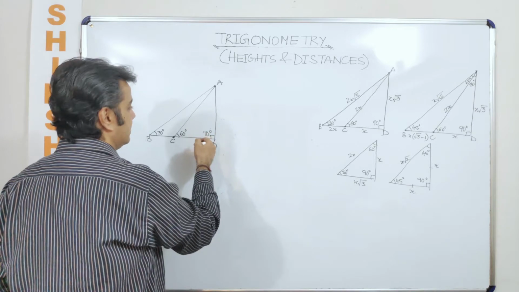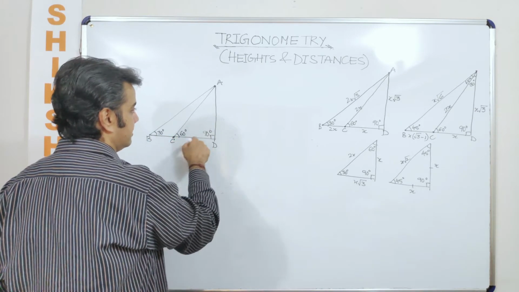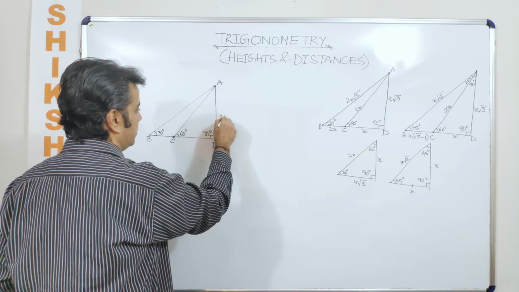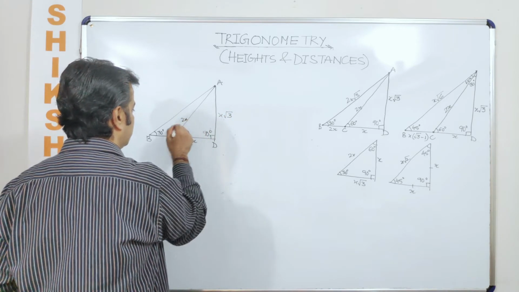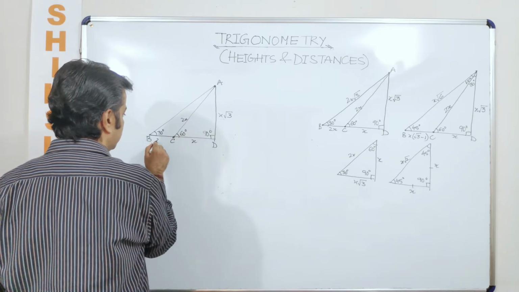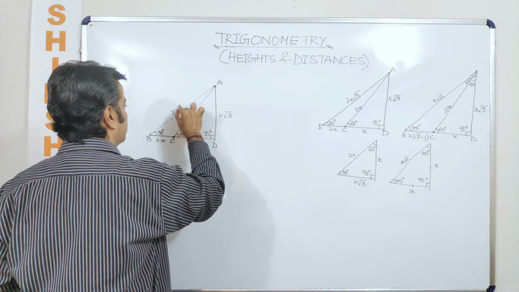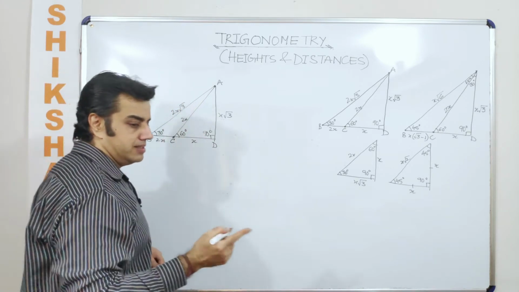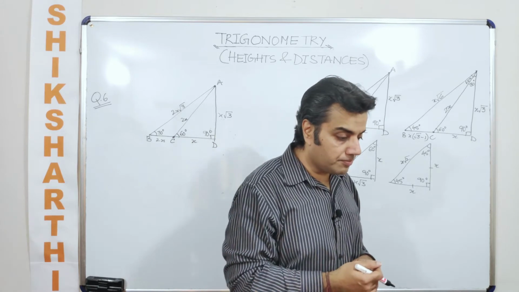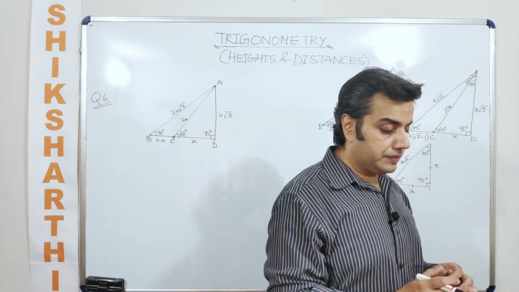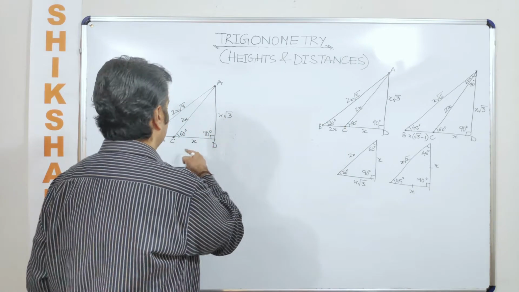Okay. So now in this case, this is 30, this is 60. If I take this, now this is x root 3, this is x, this hypotenuse becomes 2x. In that case, this becomes 2x, and in that case, this hypotenuse becomes 2x root 3. Let us just substitute the values and see how easy this question becomes. Okay, so it says find the distance he walked towards the building. That means we are supposed to calculate BD.